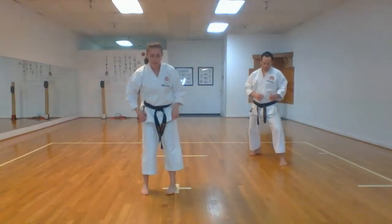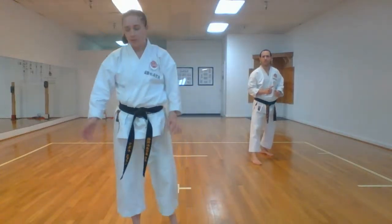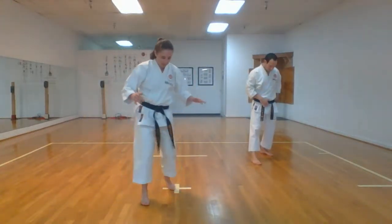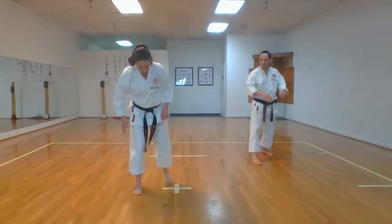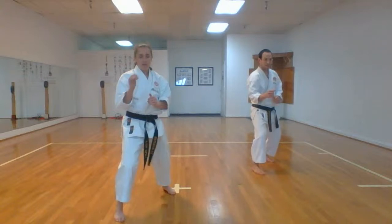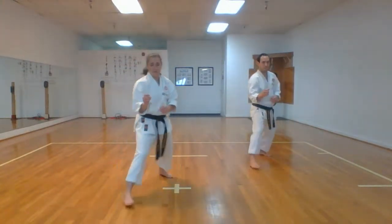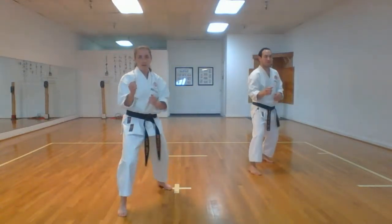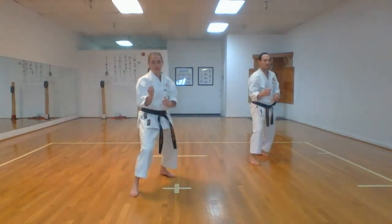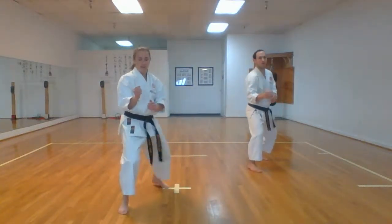Good, let's switch legs. If you're on carpet, this might be a little more difficult, but just do your best. If you need to step, that's fine too. Right side forward. Ready? Same thing. One, shifting back. Two, three, four, five, six, seven, eight, nine, 10.